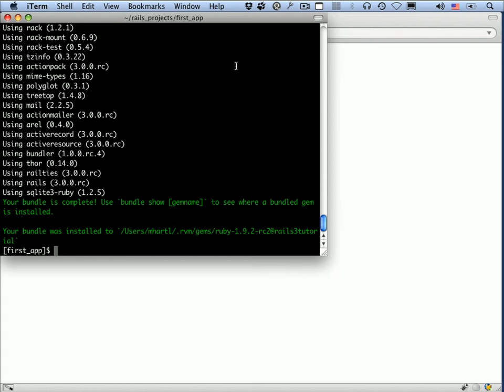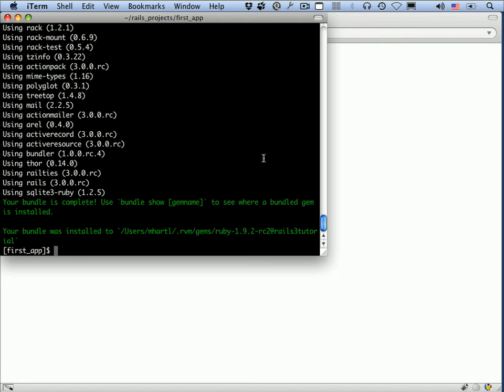If that didn't work for you, you should follow the Google the error message algorithm. You might also want to check Chapter 1 in the Ruby on Rails tutorial book. There are some things you might have to install. So, for example, some users of Ubuntu Linux have reported that there are some extra packages they have to install. So check out the book for the latest on that. But I hope it just worked for you. As you can see, it just worked for me.